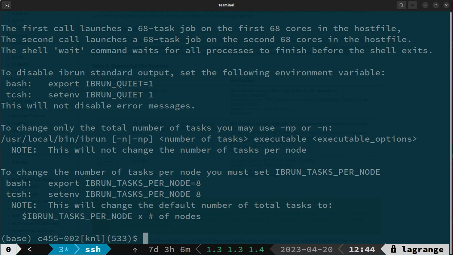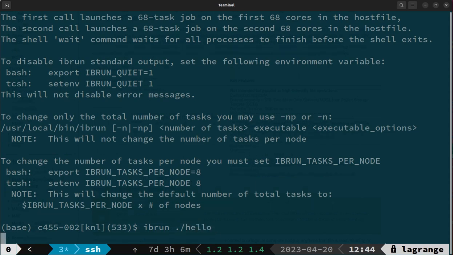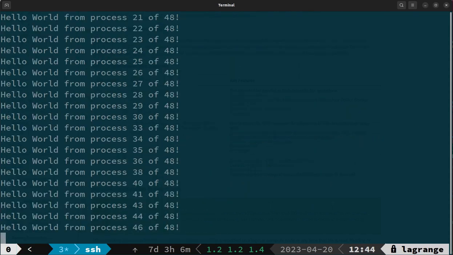And if you remember, I requested 48 processors, right? So if I don't give it any other arguments, if I just say ibrun hello, by default it's going to run on 48 processors because that's what I requested.